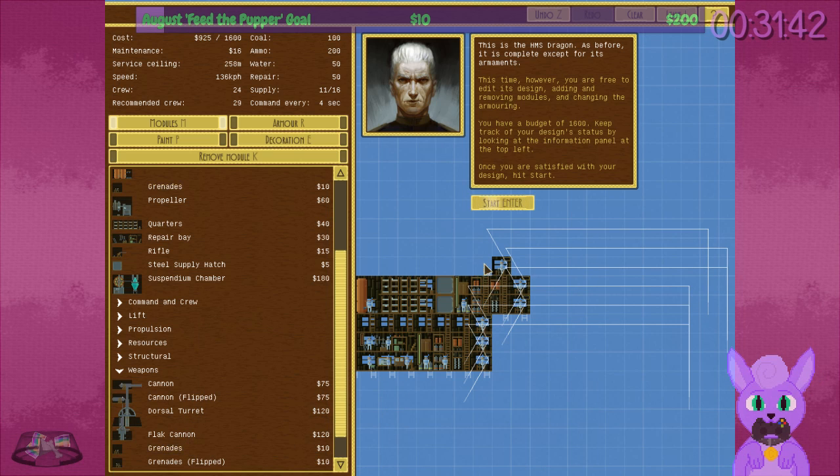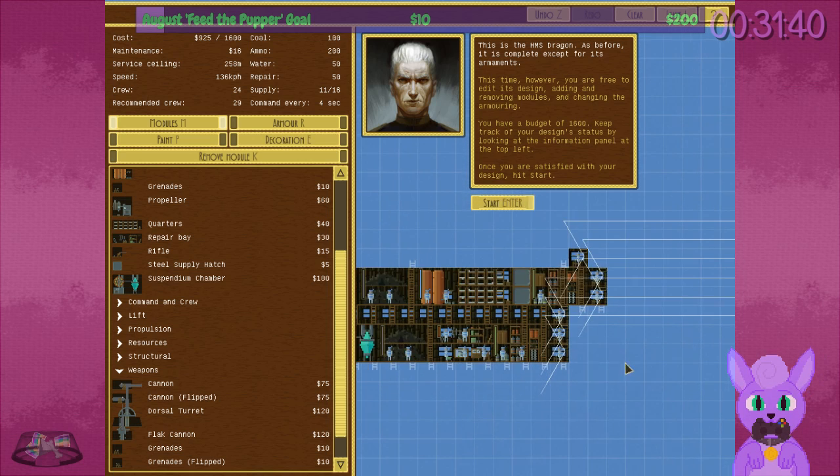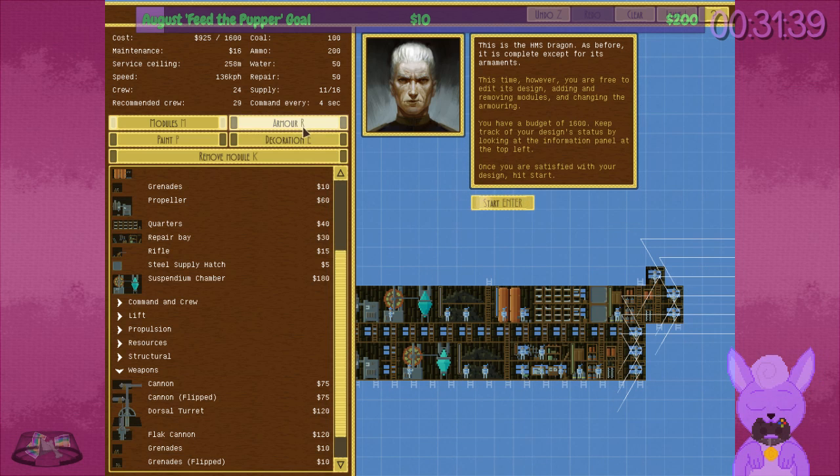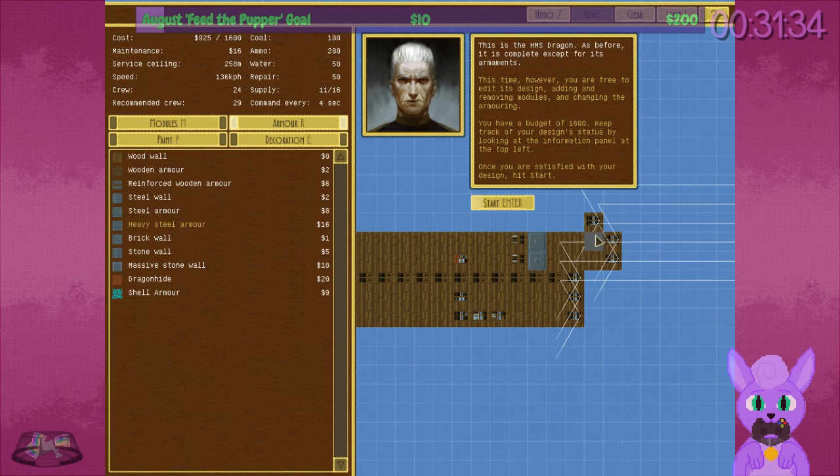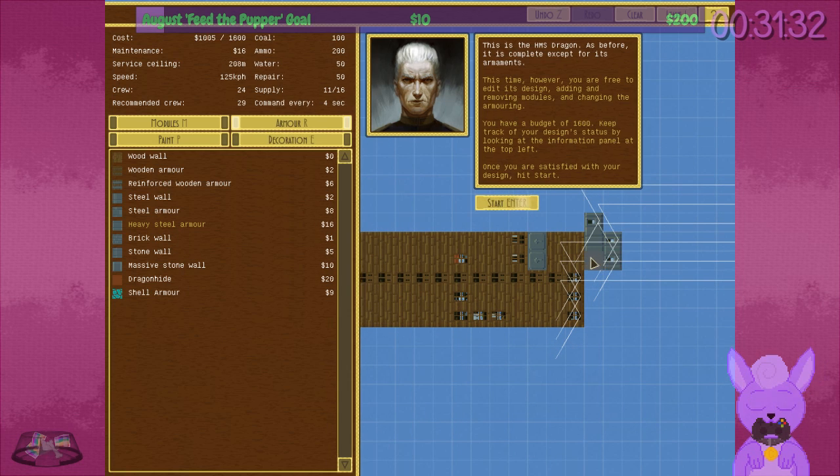If I put a grenade right here, you can actually do things. Probably not. Alright, so. Armor, right? Go heavy steel. I'm just gonna lay that down here. Hopefully have enough money.